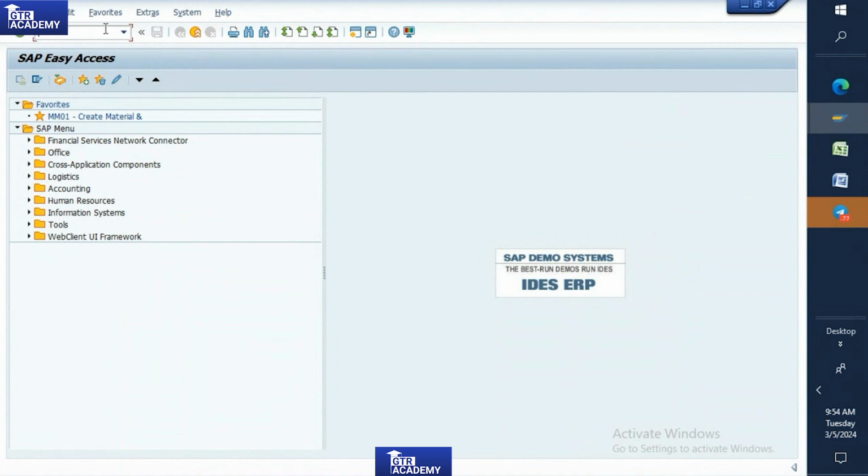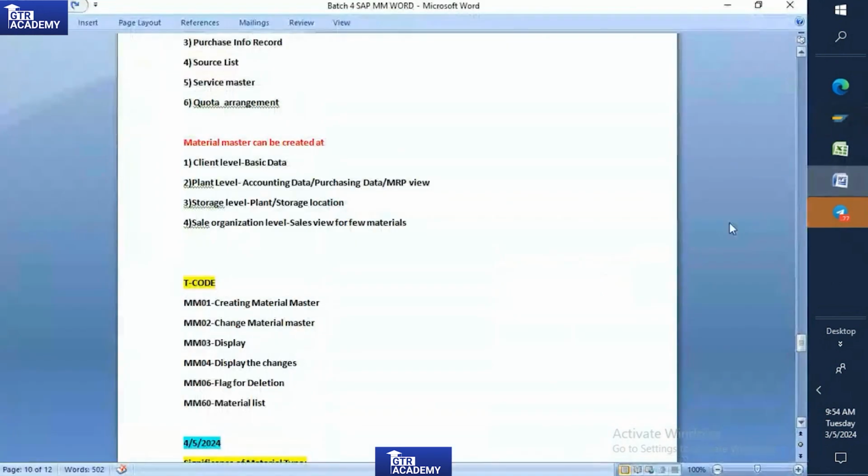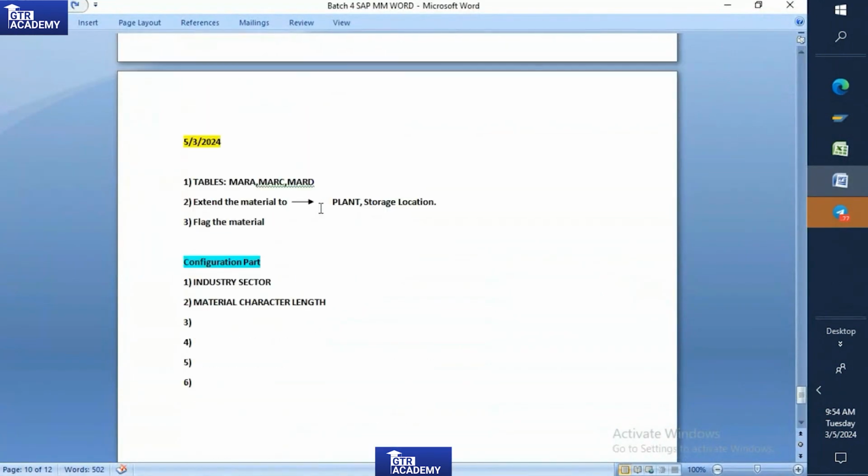If you want to see the plant level data, you can check it by using these different tables. If you want to see all the details at a time, just check on the internet. If you're not getting the answer, I will tell you tomorrow. So we are done with the first topic, tables.